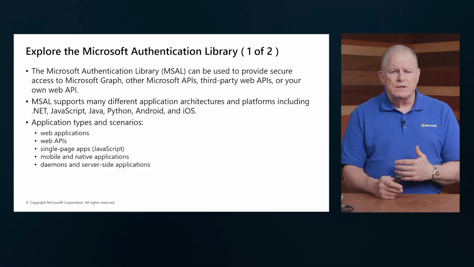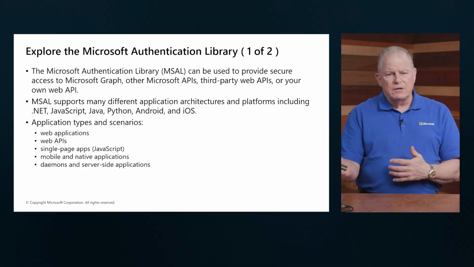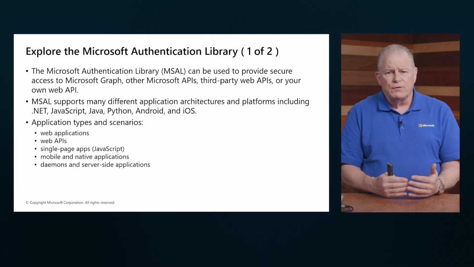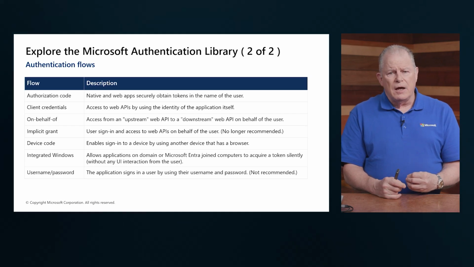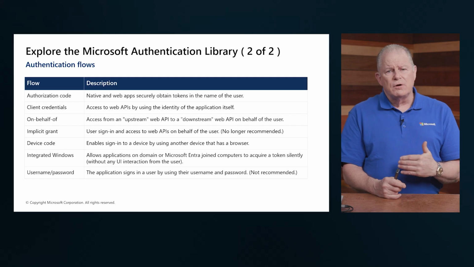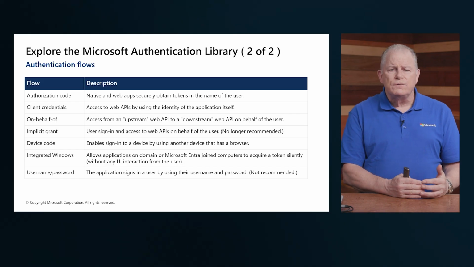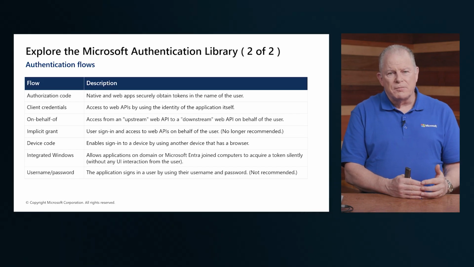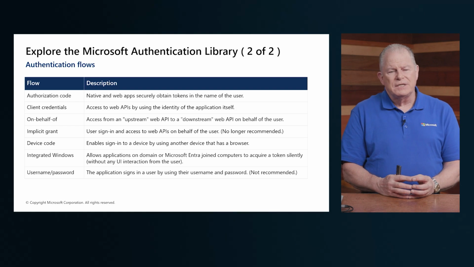So taking a look at these different features, whether you're building web applications or using web APIs, we've got different libraries across whatever platforms you want to use. They work with the authentication libraries to provide this authentication for you. We introduced in the introduction module a number of the different interactions in which your applications could now take this authentication. We've moved along from the monolithic model, where you had a single identity applied to a monolithic application. We are now working with potentially microservices that each have their own identity.